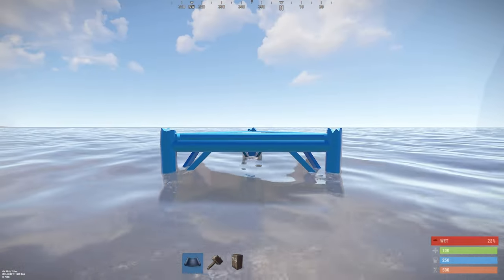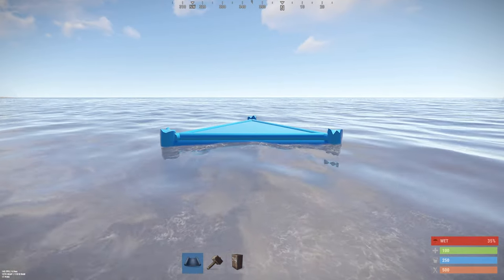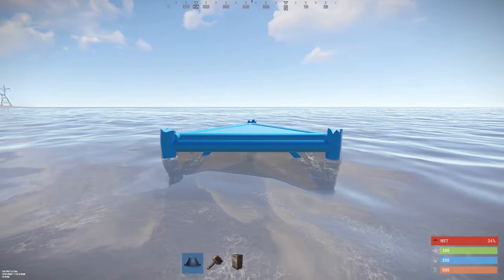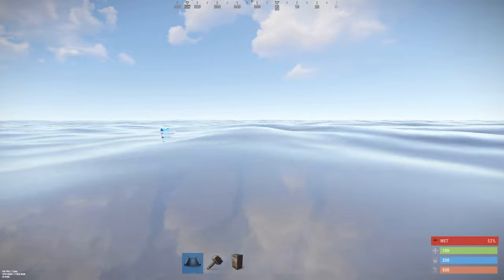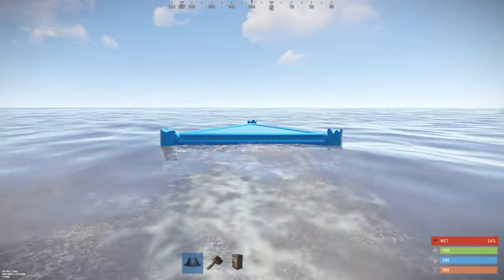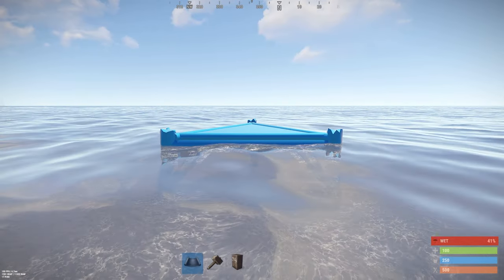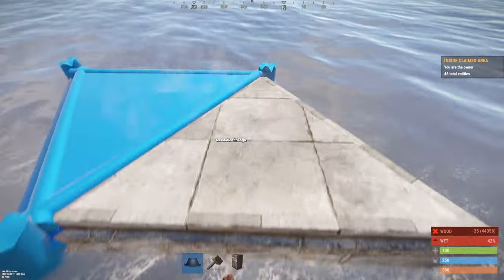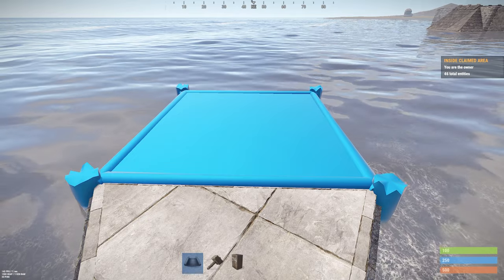For this place it's really important to build on the right space. I prefer a longer beach — you can build this base easier because of the length of it. First, you walk into the water until you slowly start to sink, then back off and place the floor triangle right on the spot where you started to sink.